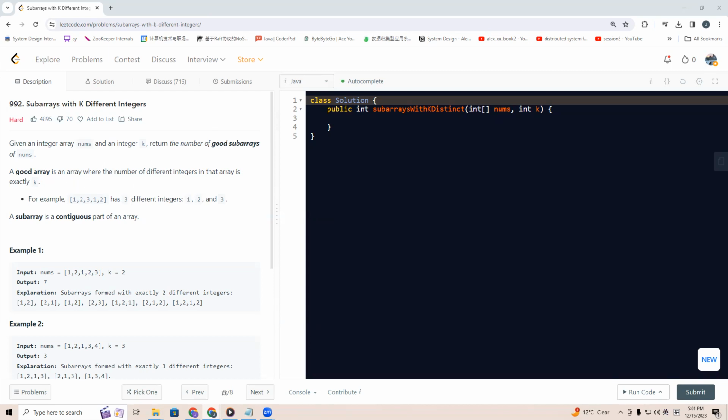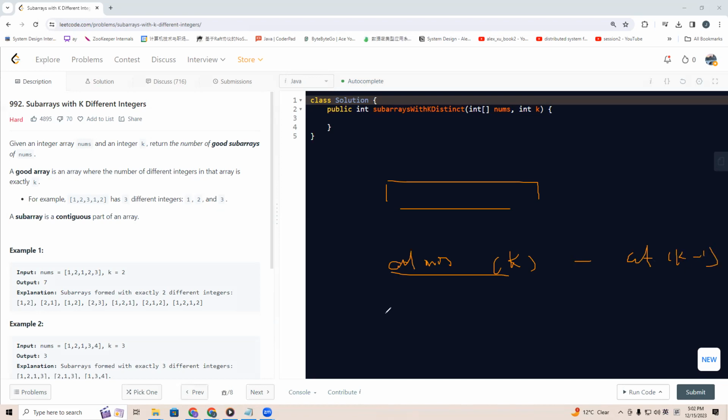So for this question, we can consider a subarray that has exactly k different numbers in it. We can think about calculating the subarrays which have at most k different characters minus at most k minus 1 different characters, right?